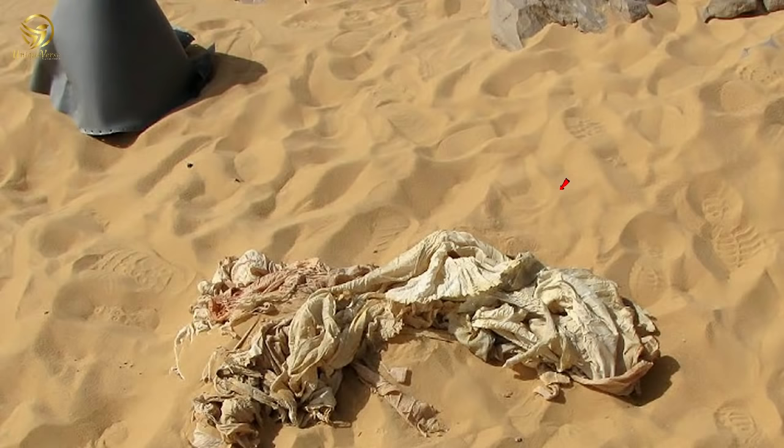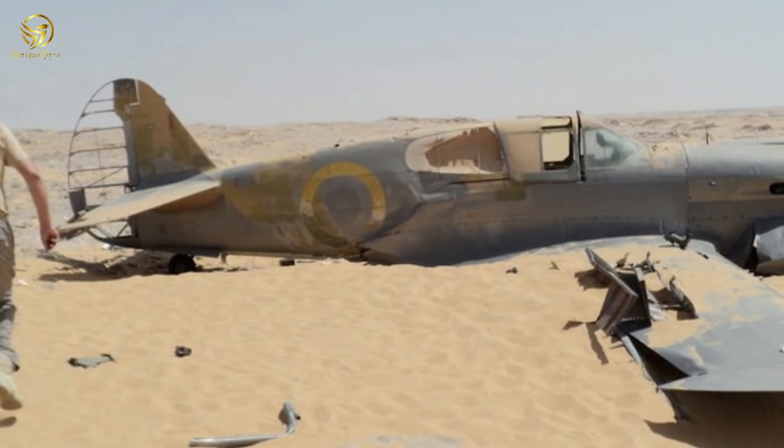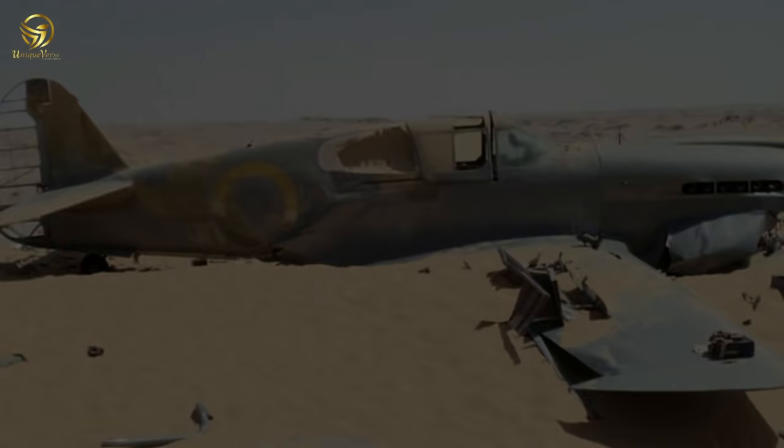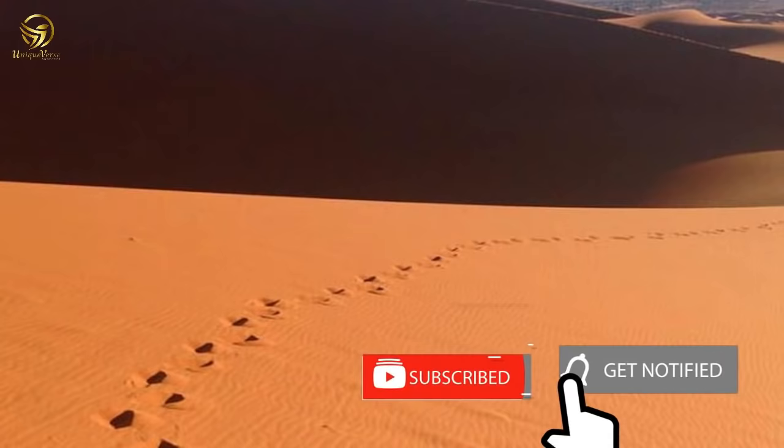Judging by the picture on the site of the crash, the pilot must have survived the catastrophe. Judging by the parachute downstairs next to the plane, the aviator used it to protect himself from the sun. Radio and batteries were outside the plane, and it seems like he tried to work with the walkie-talkie, but unfortunately, the things aren't in working form. If he had died on board the plane, his remains would have been discovered. But since after crashing no one came to rescue him, it's more acceptable that he tried a lot to get out of the desert, but ended up being killed.